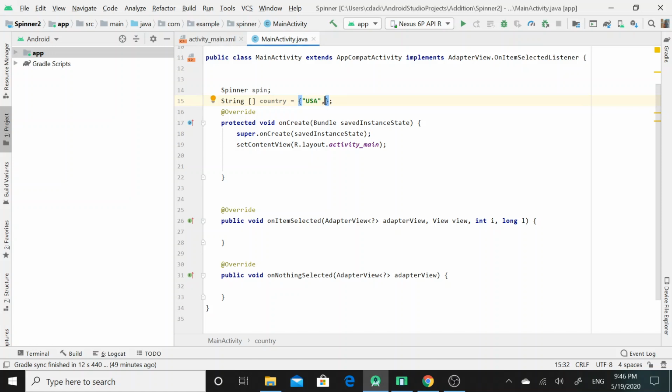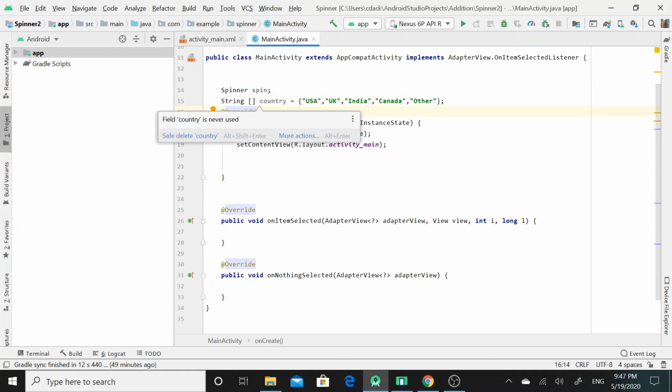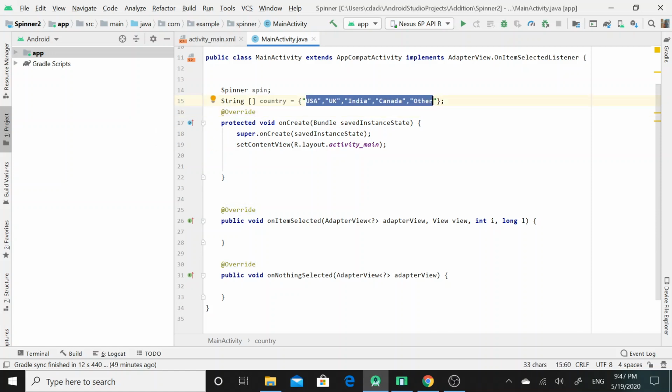So there are different country options available in this country array like USA, UK and so on. So this is my country array and these are the values present in this array, and it is having the string data type.